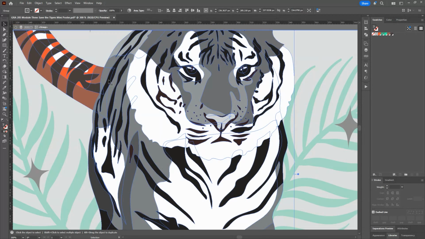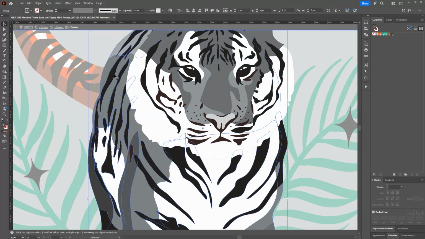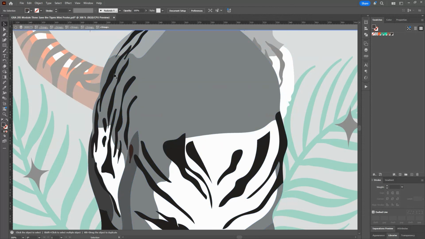Now you'll notice there's not a huge difference between that darker color that I chose and the black that's already there, but there's enough of a difference. The biggest thing is just kind of clicking in.